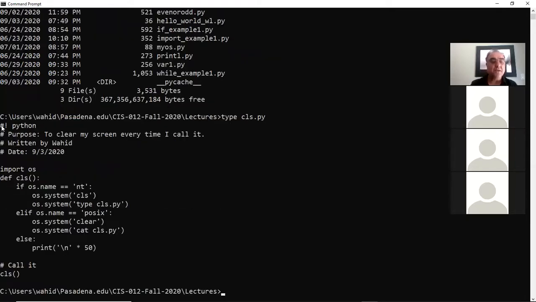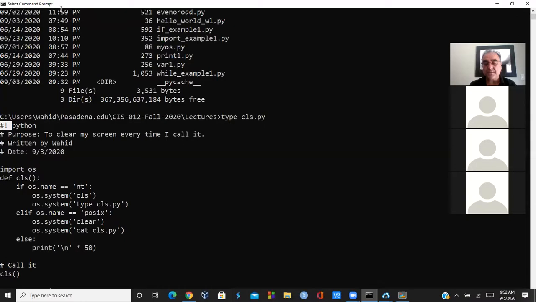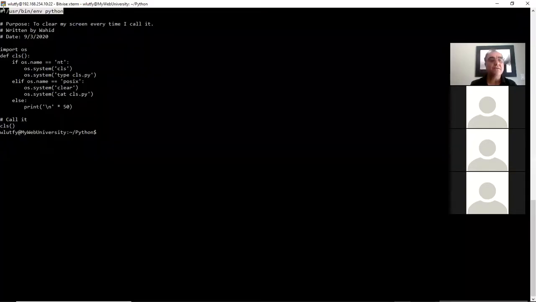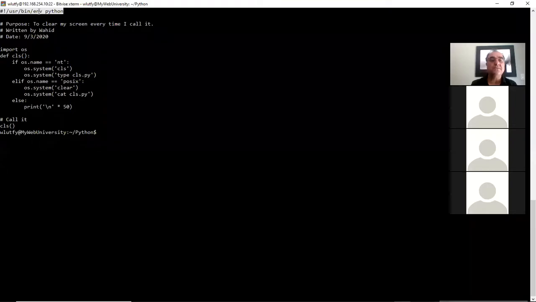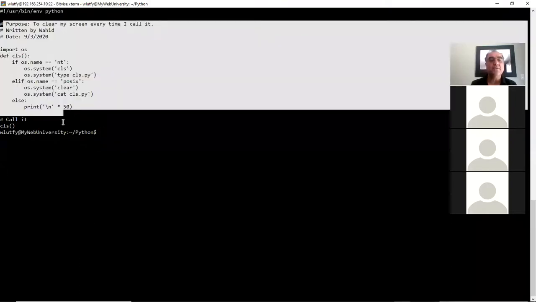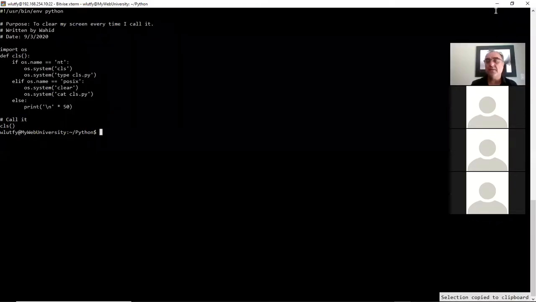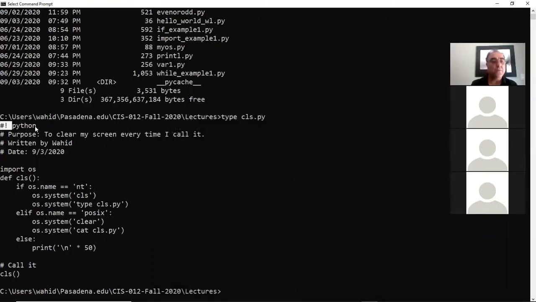And notice that instead of the shebang, /usr/bin/env python, that we had on Unix, this is the only line that is different between the two. On Linux, you have the shebang /usr/bin/env python, which you put on the first line of your code to say execute this Python script. This will tell Unix that the source code that is coming is Python code. And then the same thing here on Windows.